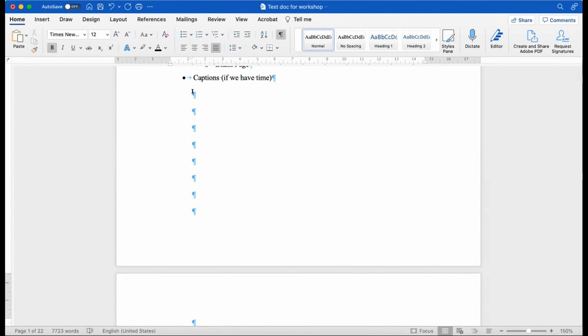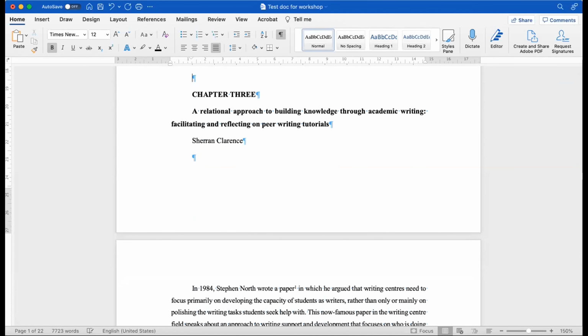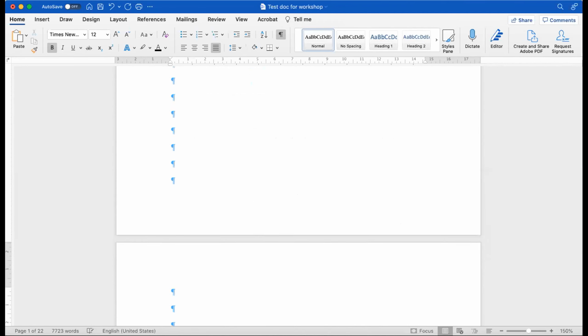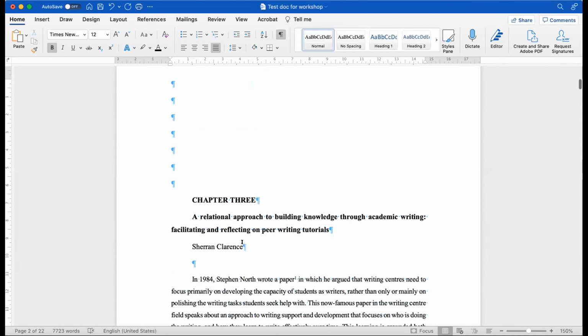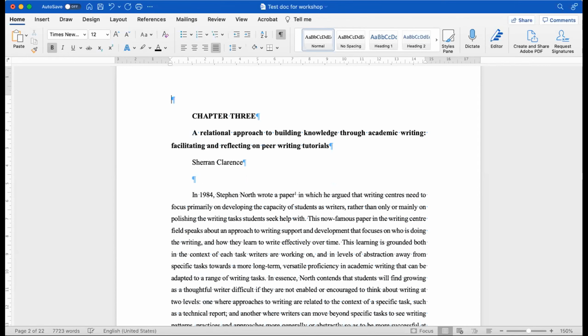Every single time you press enter, this little character will appear, okay? Don't use enter to separate your chapters, because what happens is, okay, you've prepared your thesis, you sent it to your supervisor, you've done all of this lovely work, and then your supervisor says, you need to add 3 paragraphs to the end of this chapter, you don't have a proper conclusion. Then you add all of that. Then what happens? This happens. You then go down and you're like, oh, now chapter 4 is starting in the middle of the next page. What happened? Well, because you added something to chapter 3 and Word sees this as a whole document, it just shifted everything down, because that's what you told it to do with all of your hitting of the enter key.